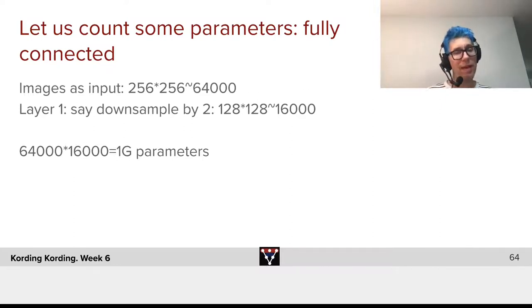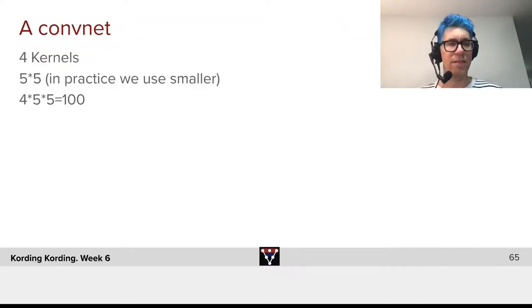Layer 1, say we downsample by a factor of 2. That would be 128 by 128, 16,000. Now, what we have here is we have 1,000,000 parameters times 16 times 64, which is roughly 1,000,000,000 parameters. 1,000,000,000 parameters is a mightily big network. And we'd be using that entire network exclusively for the first, rather boring, fully connected layer there. And that gives you an idea on how fully connected networks are not very feasible for a lot of real-world computer vision prompts.